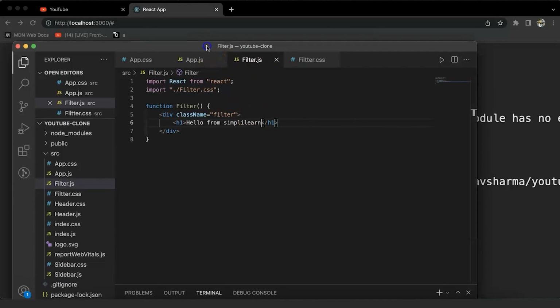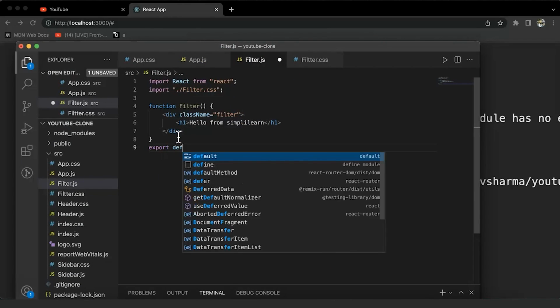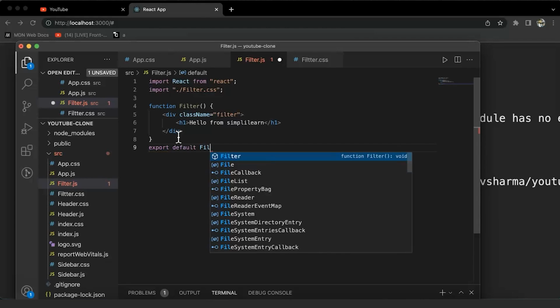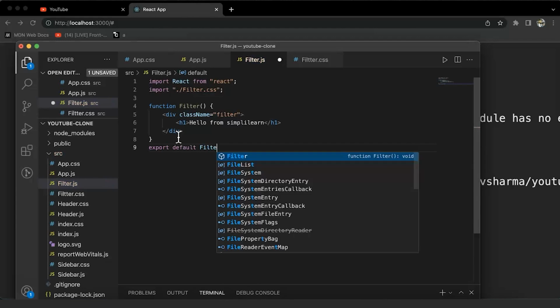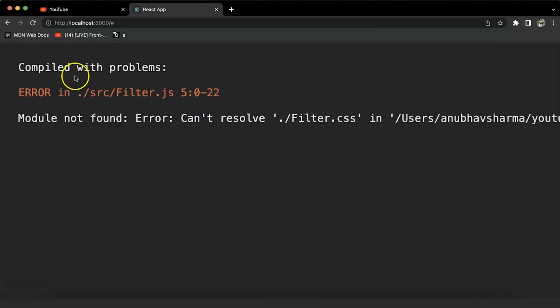Let's see what's the error. We haven't exported again. Export default, and then the file name. Let's now save it. Let's see the issue, what's coming on. It's inside the filter only.